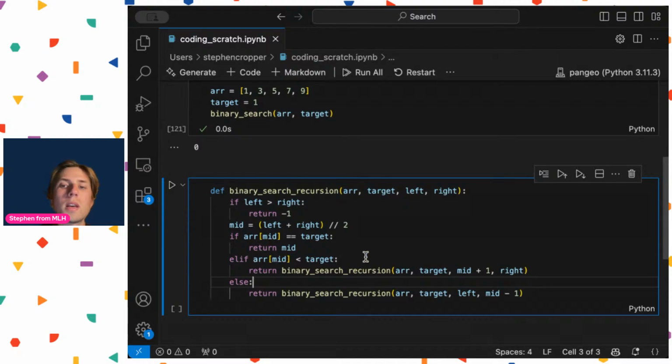And so we'll just update that. And remember, we need to restrict the pointers to the lower half or the upper half, depending on which side of the target our midpoint is.